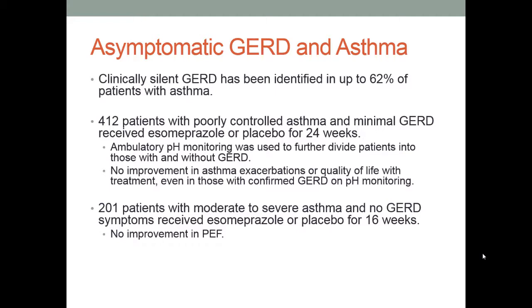Another study, 201 patients, again, moderate to severe asthma, no GERD symptoms, and there was no improvement in peak expiratory flows there. When they treated them for GERD, did they just give them the omeprazole and things of that nature, or did they give them the lifestyle modifications to go along with that? That's a good question. I actually don't know the answer.